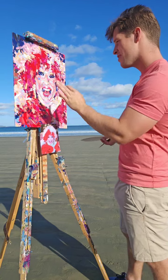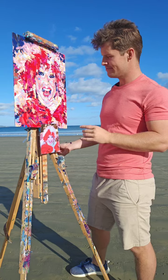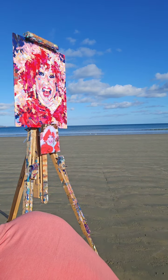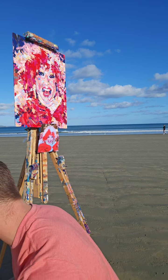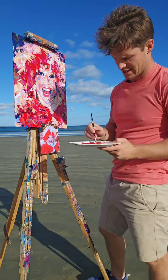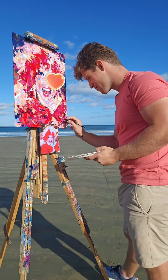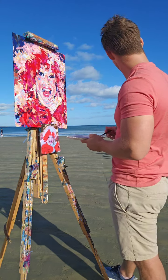Those purples that we started with, beautiful. And now that we're pushing into some of those yellows and oranges, pardon me, I need some vermilion. I get this in my head sometimes. I need one particular colour and I cannot live without it. And right now, that's vermilion. Let's get some of that. Here we go. Lovely. Deep, deep, deep vermilion. I'm gonna mix it into my salmon that I've already got. And it's going to give me this intense sort of reddish pink colour. But it's what I'm after. It's what I need.